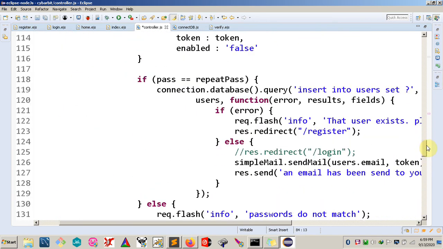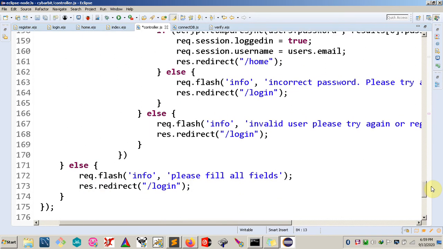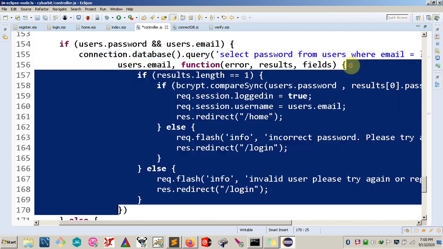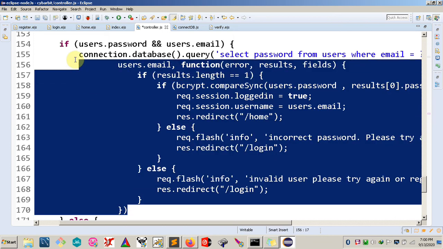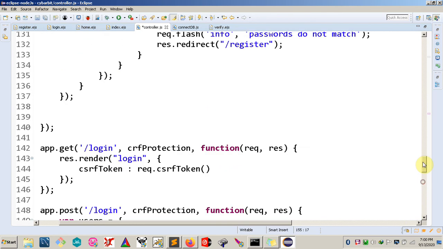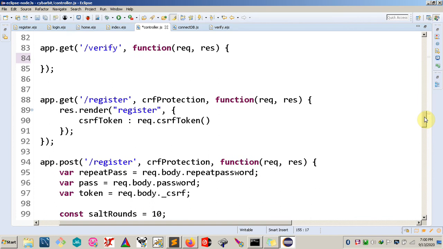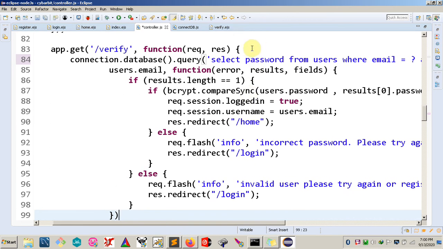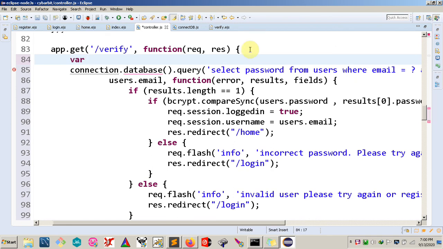And since I'm very lazy and clever, I'll go somewhere here and get probably this. So I think it is starting from there. So let me just copy this, head over to my verify route and paste it inside there. And the first thing that we need is to get that token. To get that token is actually quite easy. So I'll say var token is equals request.query.t, and that's that.